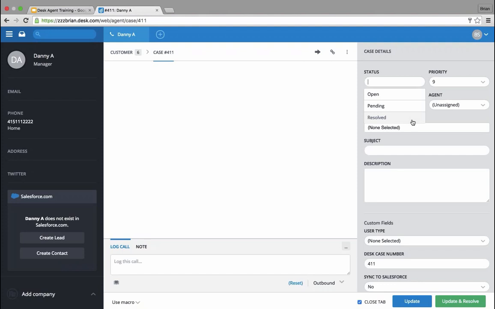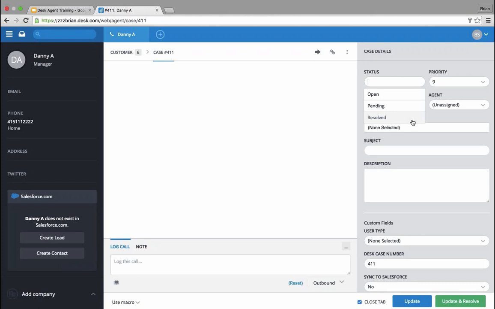Now, two other case statuses that you might be wondering about are closed and deleted. Closed cases cannot be edited or updated, and cases can only be closed using a time rule, meaning that they can't be closed manually. We recommend that even as an admin, you don't activate a rule that closes a case automatically when the endpoint is set to resolved here.